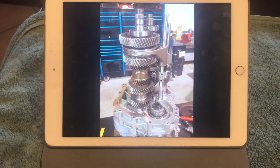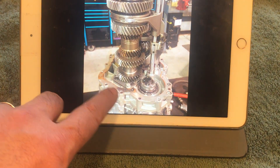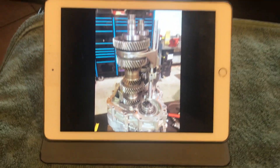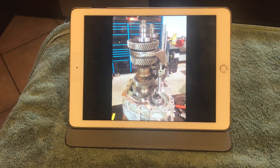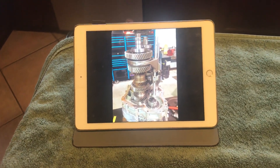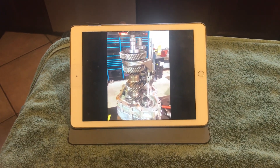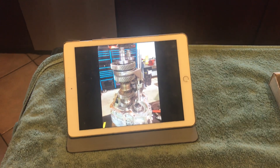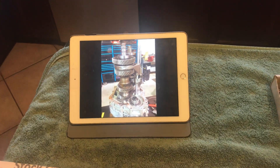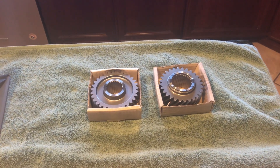Let's take a look at my iPad — here is a disassembled Graziano, and I'm going to point to where the drop gears are. It's these gears down here. You can see this is a big job: they take the cover off, remove all the gears, put the new ones in, check the tolerances, clean all the parts, and reassemble. My transaxle was actually on the way from Michigan, from RCR, down to Maryland where I'm going to have these gears installed — so it goes straight to the transmission shop without coming to my house first.